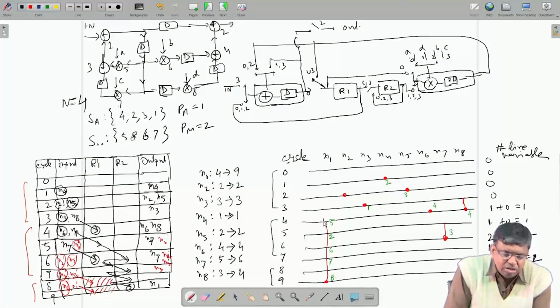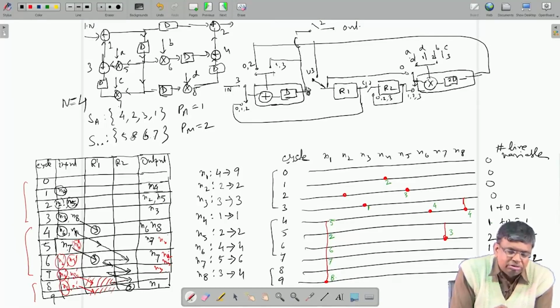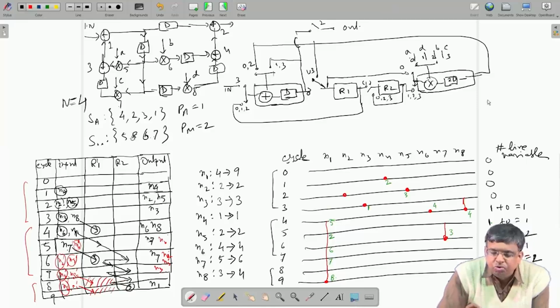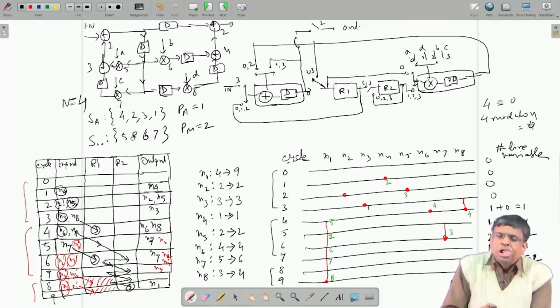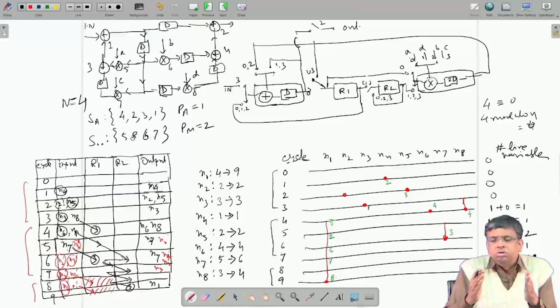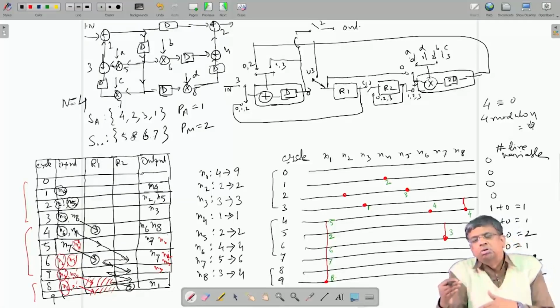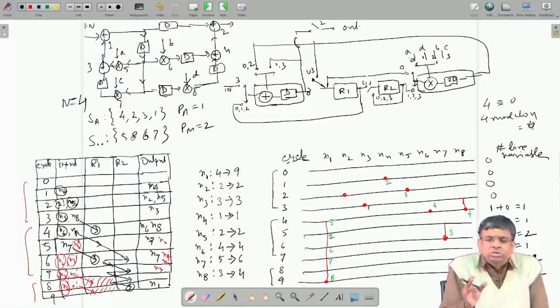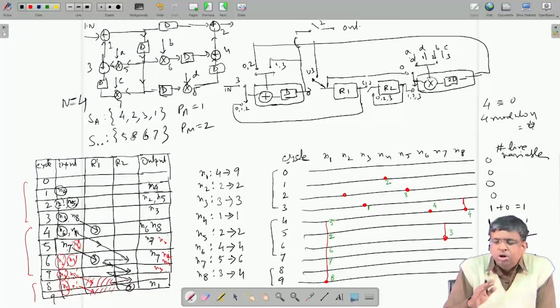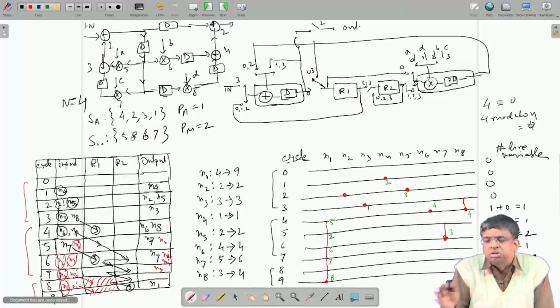Let us start with N1. Okay. N1 you see, N1 is born here, in cycle 4, and cycle 4 in modulo notation, I mean, Parhi's book uses modulo notation. So, 4 is equivalent to 0 because 4 modulo 4 is 0. Why modulo? Because every 4 cycles constitute a block. So, if it is a 5, that means 4 cycles done and 1 more. So, it is the cycle 1 of the next block. So, it is modulo conversion, you restrict yourself to either cycle 0, 1, 2 or 3. It could be for the next block or next to next block, does not matter.